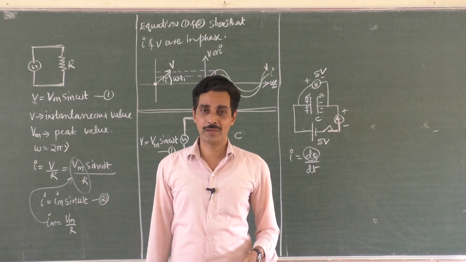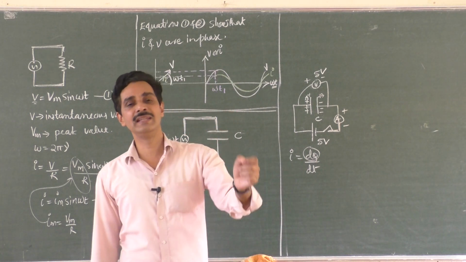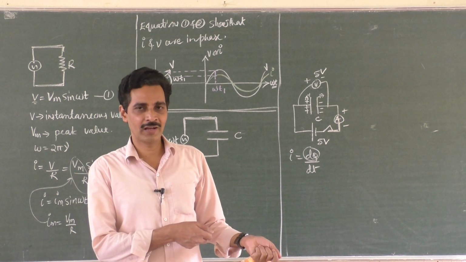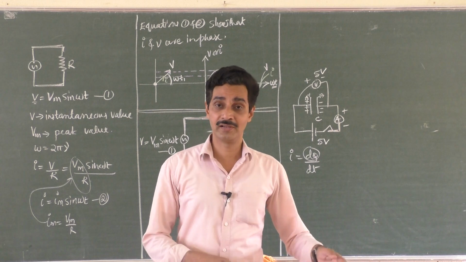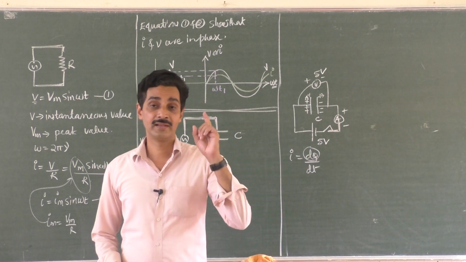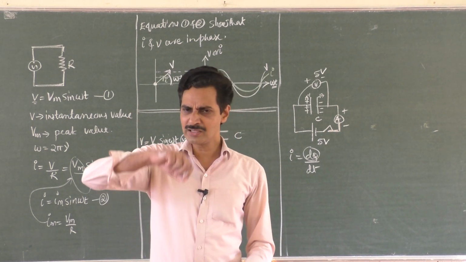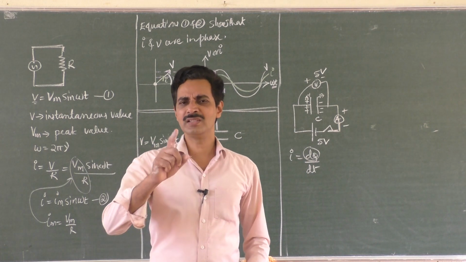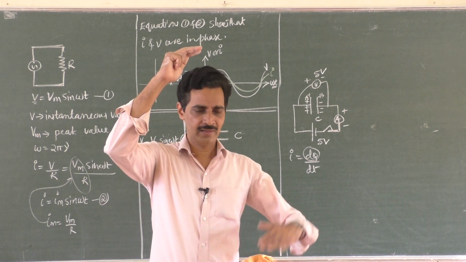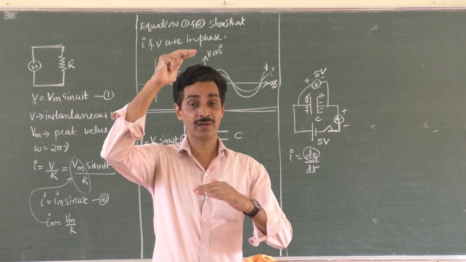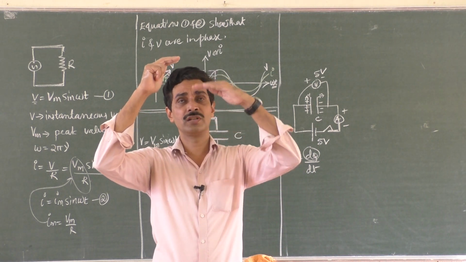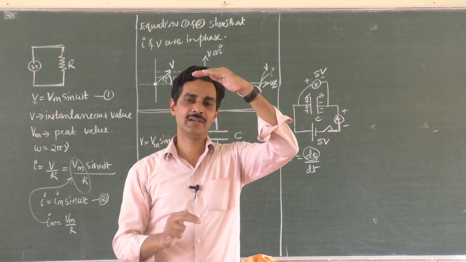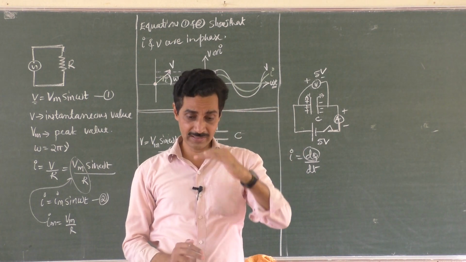Now again a question comes, who leads? When owner and dog are going for a walk, who is leading? Dog is leading. Dog goes first and then the owner, right? So who is leading? Current is leading. Why? As soon as you switch it on, who is in the highest position? That is current. Voltage will be starting to rise, right? It starts from 0. As it starts from 0 and goes to the maximum, the current reduces to 0, and then the voltage comes to 0.